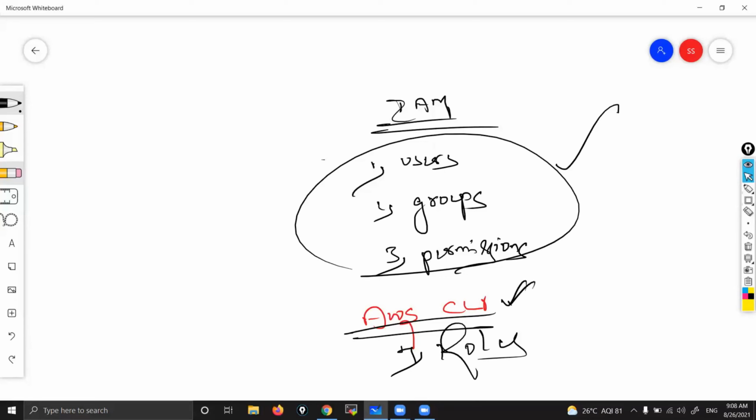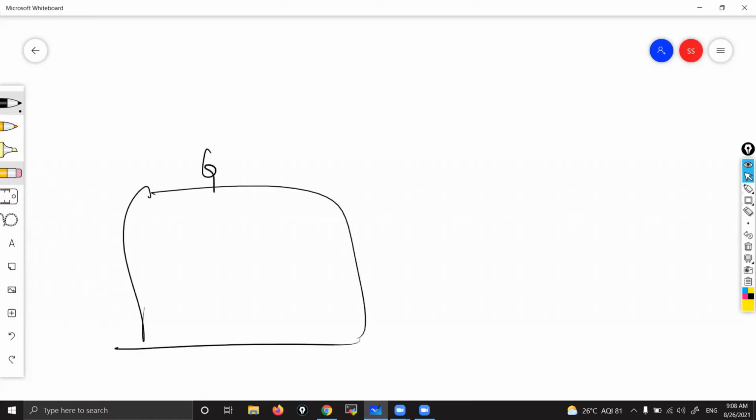Okay. So as I said, already I have given introduction of AWS CLI. Simple guys. Whatever we do graphically, everything we can do through command line. Like so far we have created EC2 instances, load balancers, auto scalings, S3 buckets, IAM users, everything we did graphically. All those things we can do it through command line also.